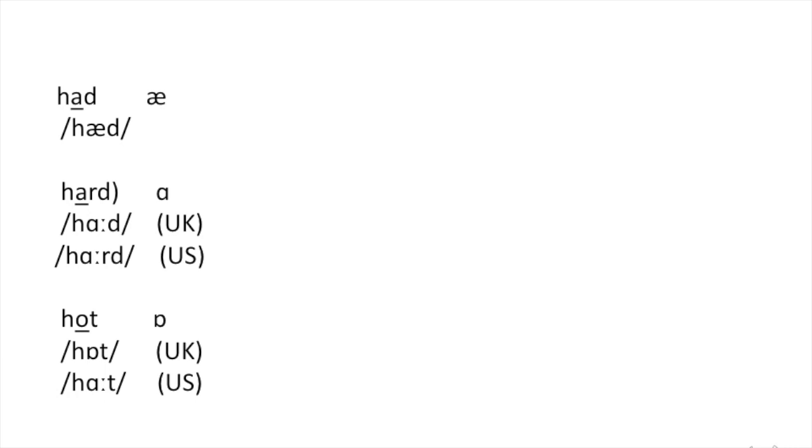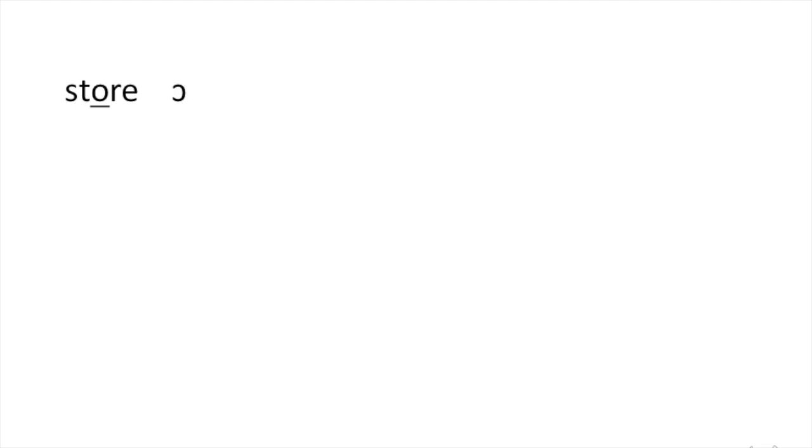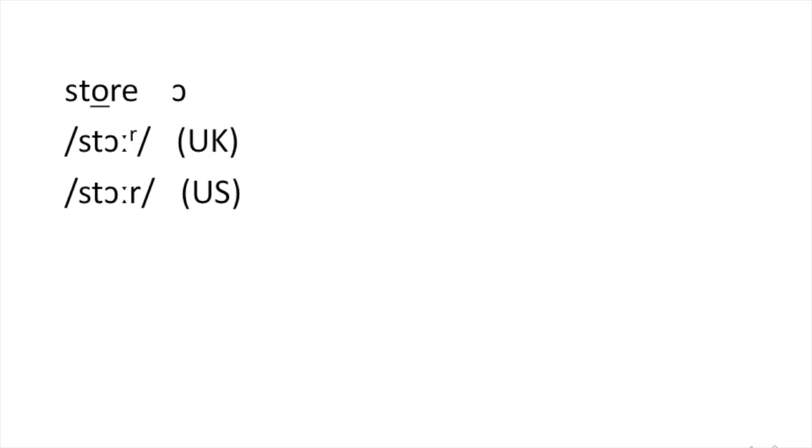And then you've got "store", this kind of O, which hasn't got a bit on the left, so it's kind of open O. This is more open than the "dog", "store". I kind of rushed over this before, "store". The store is over there, "store" in the US. A little bit more open than the "dog", "hot" form. So that's okay, I guess.